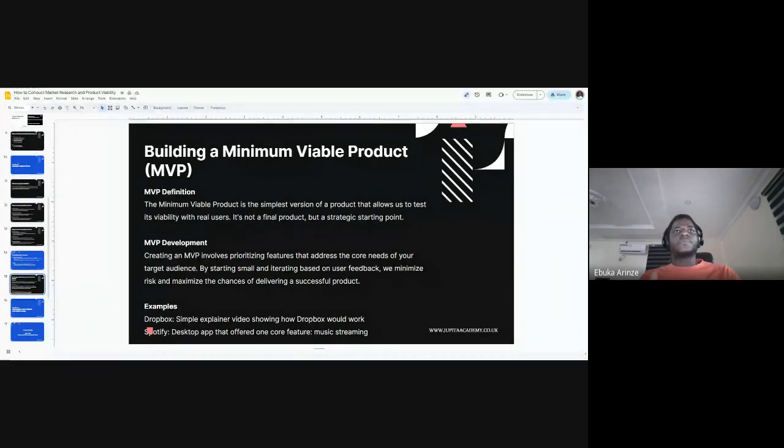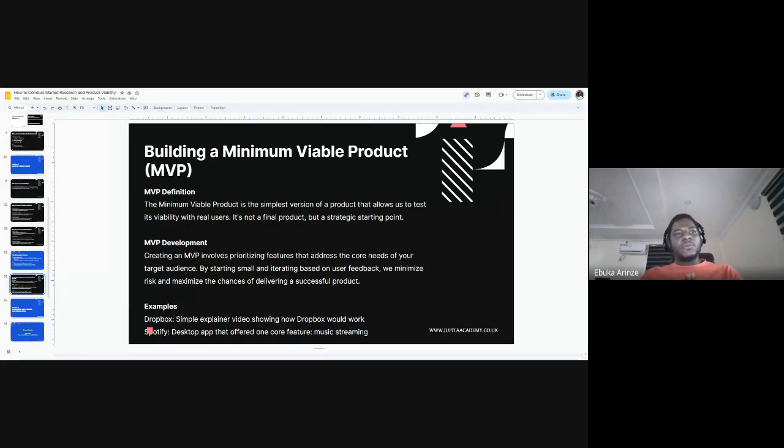a strategic starting point. Once you have the market research and you have good insight about your users, a very good way to test the viability of your product with your users, bear in mind, this is after having conversations with them to understand what they need, is an MVP. And this is something that we all struggle to achieve because we have issues of misunderstanding what MVPs are. MVP doesn't need to be nice, it doesn't need to be amazing, it doesn't need to be perfect. It just needs to solve the problem in the basic, in the easiest form possible.